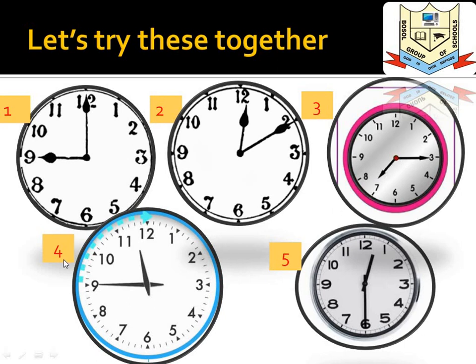Number 4. I know my children are enjoying this video, enjoying the lesson. Yes, we have before us another clock, which is telling us that the long end is pointing to 9, in which we know when the long end is on 9, it is quarter to. And the short end is leaving 11 to 12. It means that the time is quarter to 12.